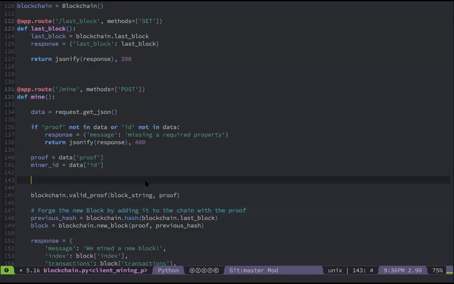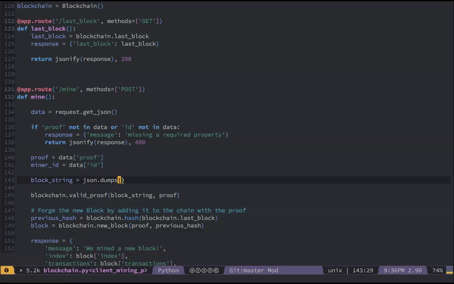Yes. I was going to say something about that, but I'm going to drive on right now. Yes, good question. So let me make the block string real quick. Block string equals json.dumps.